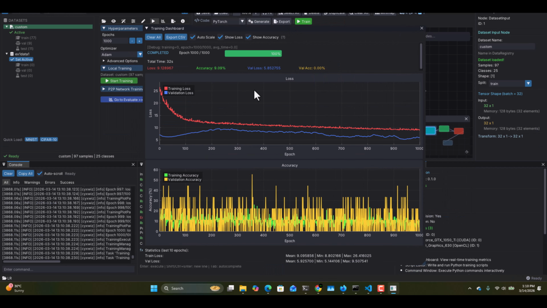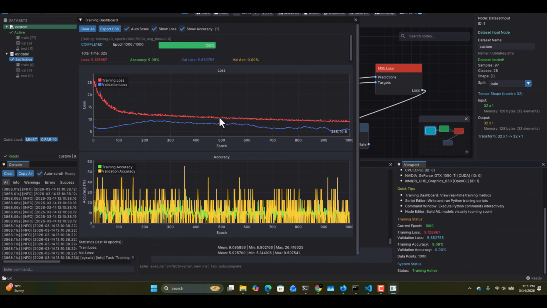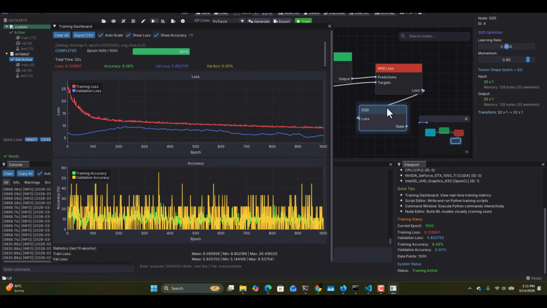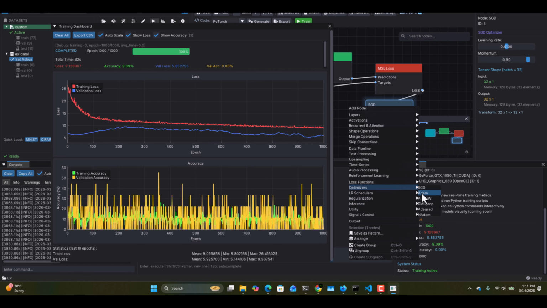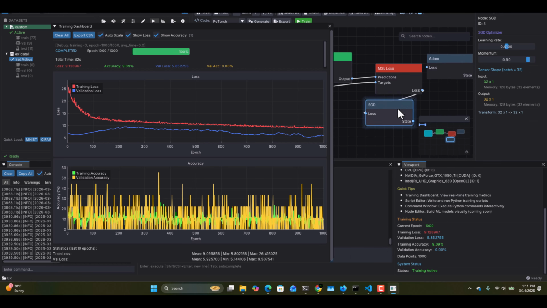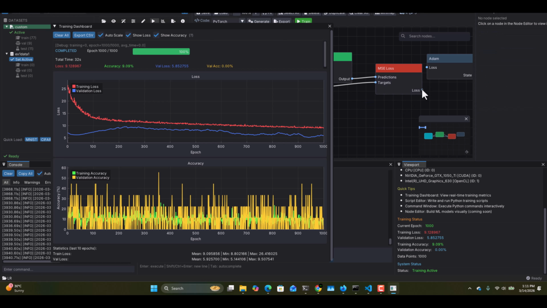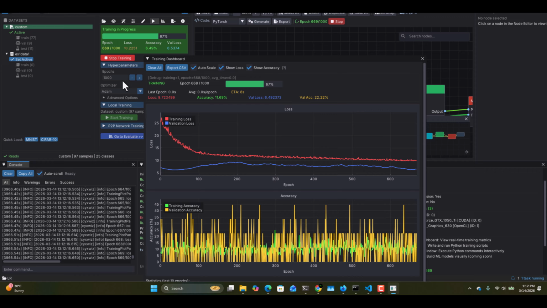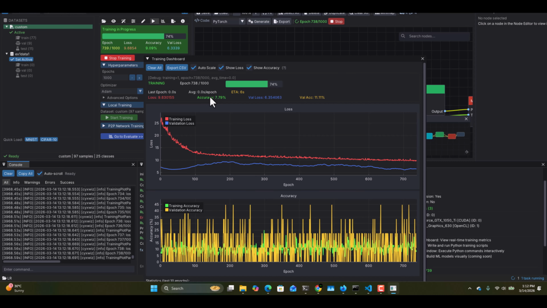This is our training dashboard. We can see a lot of information from here. I think from 300 there is not much training actually taking place, so we could reduce our epoch to 500, and still have the same result. We can change from stochastic gradient descent and use this other optimizer Adam, and we delete this one to point it to Adam. And we can hit train again. We can clearly see that there's no big difference.